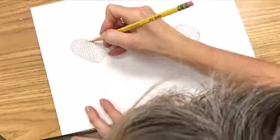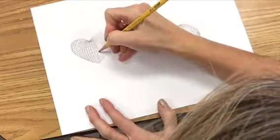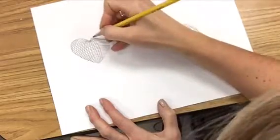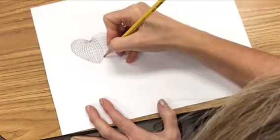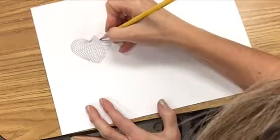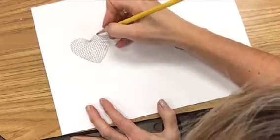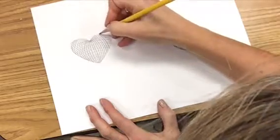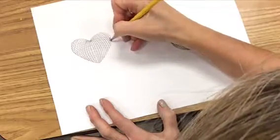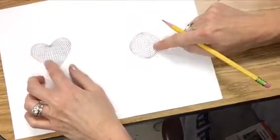And then I'm going to do the same thing over here. I'm going to move over just a little bit, and then curve down, move out, and curve down. Curving out and down. And then it's kind of going back underneath. Okay, so there you go. So you have a heart and a circle.